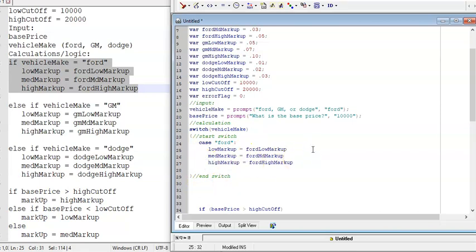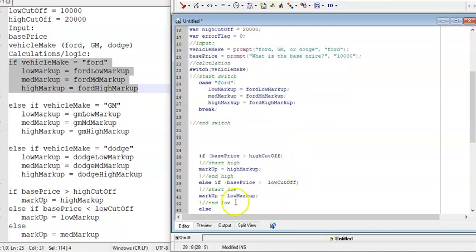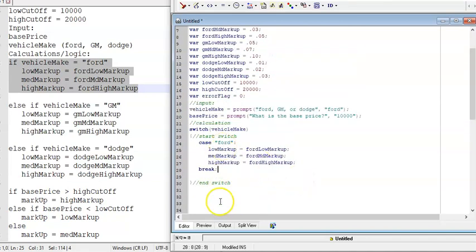Each of these has to end with a semicolon. Remember, that's a colon. This is a semicolon. And the last thing I want to put on here before I forget is break. That ends the forward portion of this. And since I have a start switch and end switch, I can go ahead and test this to see if it actually works.